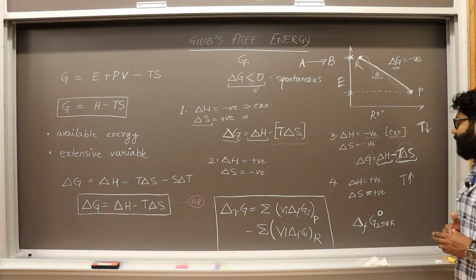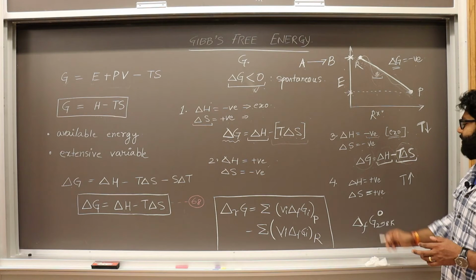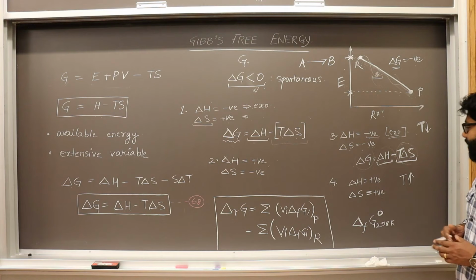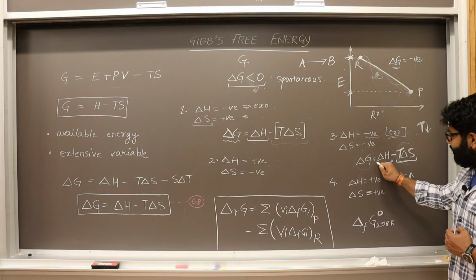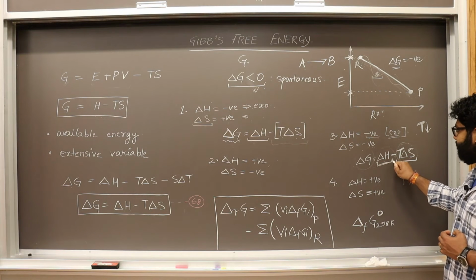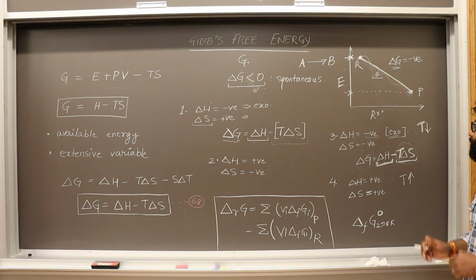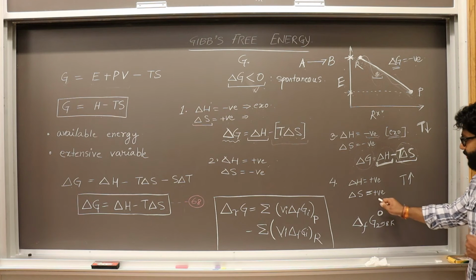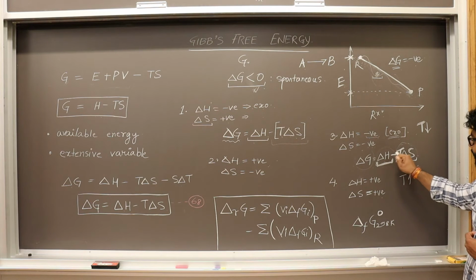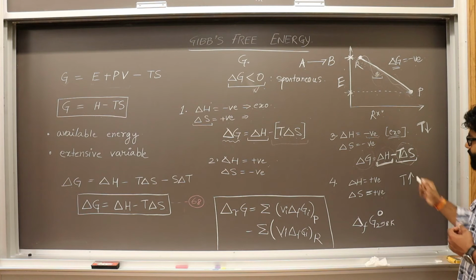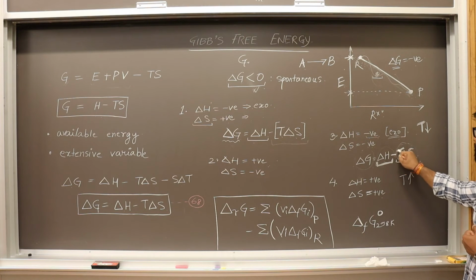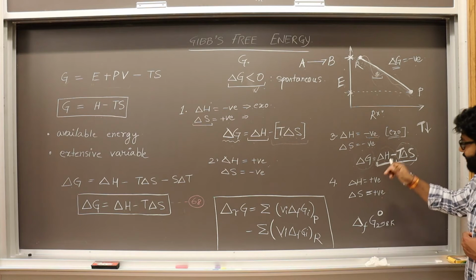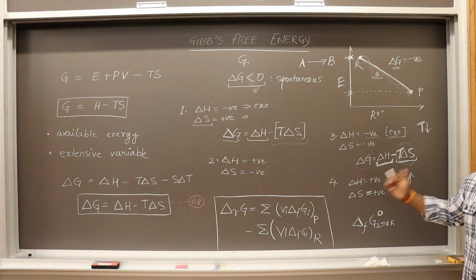case, in which the delta H is positive, which is an endothermic case, in which you have a delta S of positive. In a similar way, in here the delta H is a positive number. Okay? Now you want to get a delta G of negative. Now the delta S in here is negative. So the negative of T delta S, this quantity is becoming more negative at higher temperature. So if you increase the temperature in here, delta G starts to get more and more negative values, right?